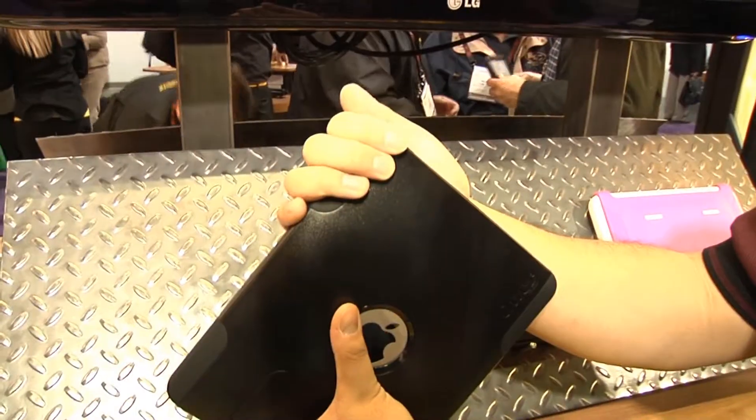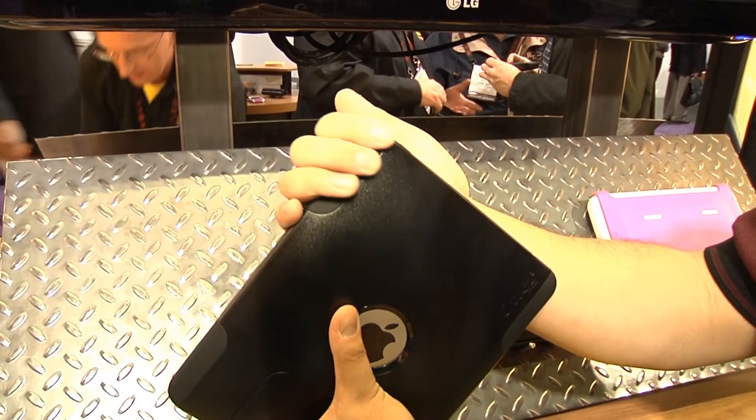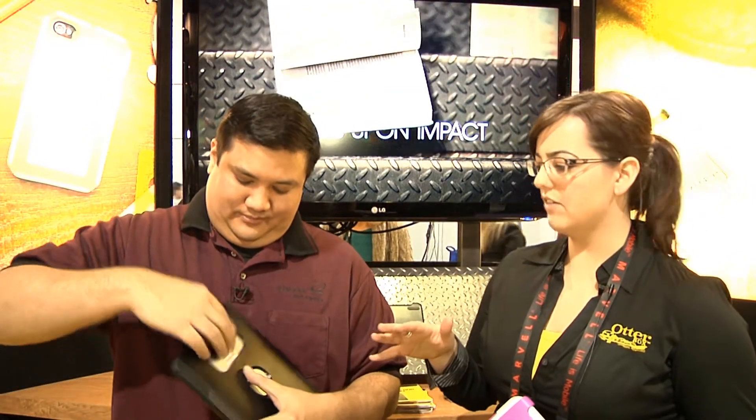It also gives it kind of a smooth finish, and I like the grips so that it doesn't feel too smooth — even if I was sweaty, this thing's not going to fly out of my hands. What's great too is that it has this removable door on the back so that you can just slide that right off if you need a dock, put it in an accessory, iHome, anything like that, without taking off all the layers of the case.